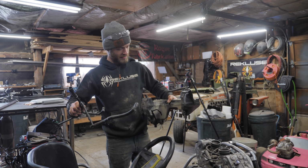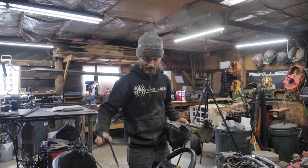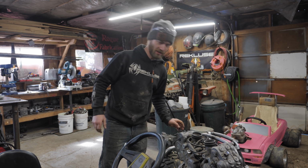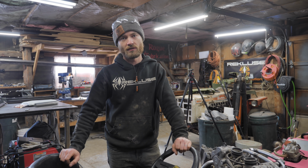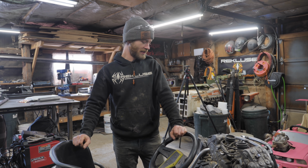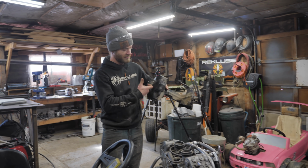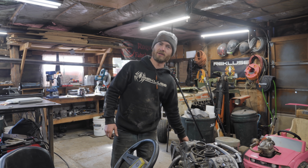So using maybe some parts from this, definitely using these oil lines, I'm gonna build a custom oil tank that will hopefully be made out of aluminum, which will make it lighter weight and also help it cool the oil, because all that surface area of the aluminum will dissipate the heat and keep the engine cooler. This tank is made out of aluminum, so KTM probably knew what they were doing when they did that.